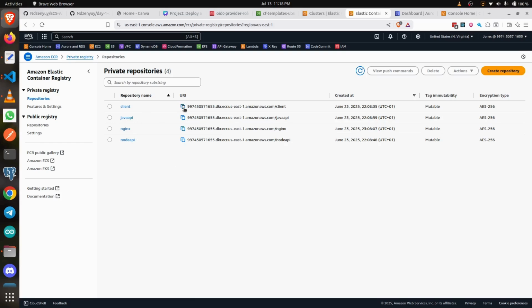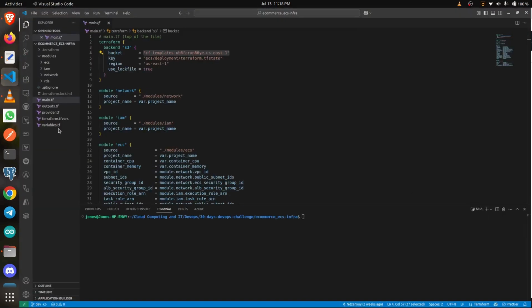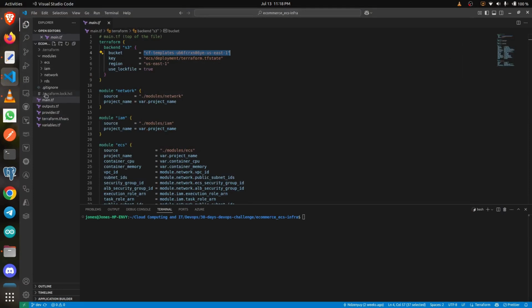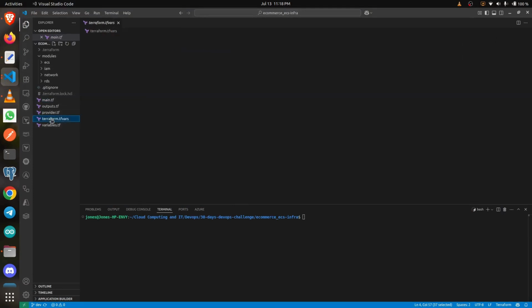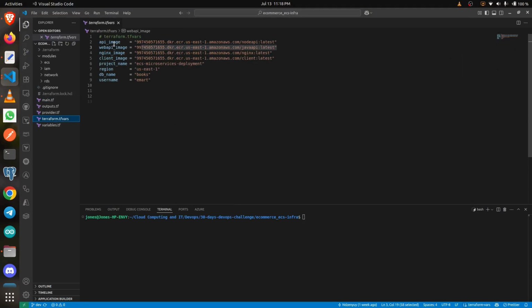After creating, we copy the URI and come to our variables. In the Terraform tfvars, you see API image. Where we have API, we paste it here, and then we choose the image tag, which here I choose latest, so it will always pick the latest version and deploy it.